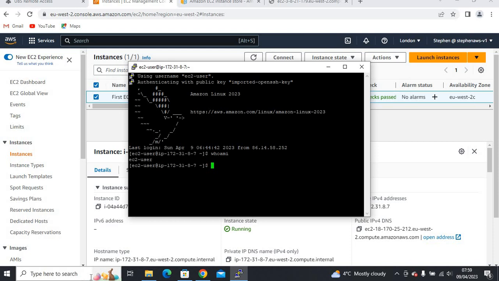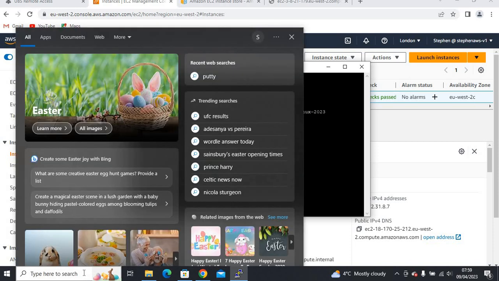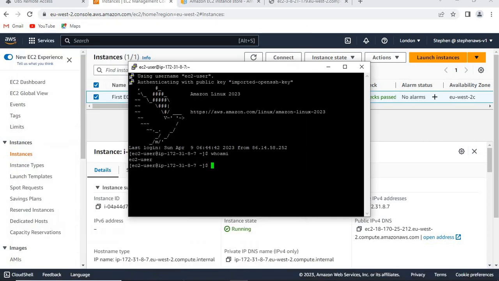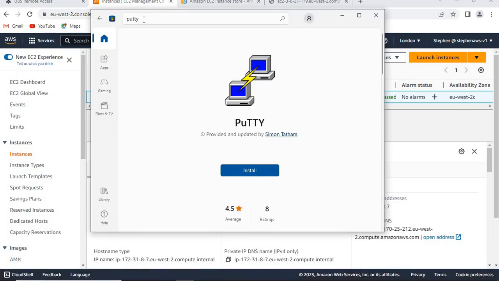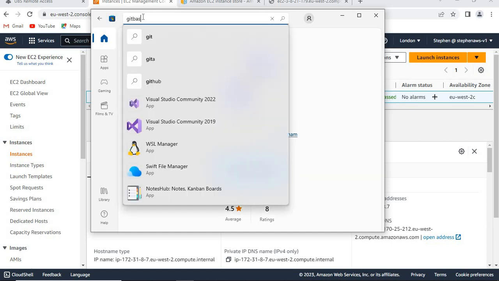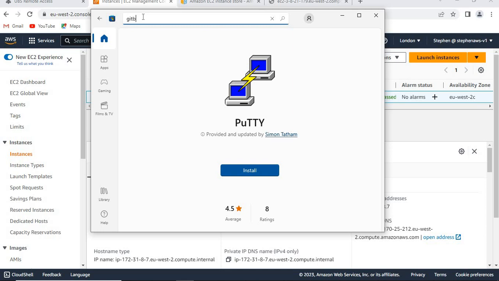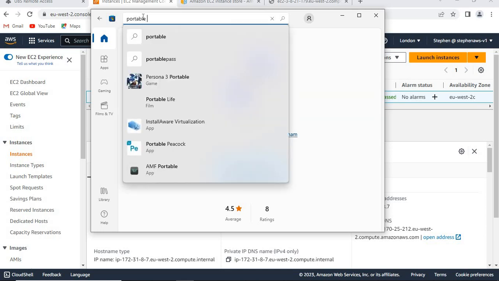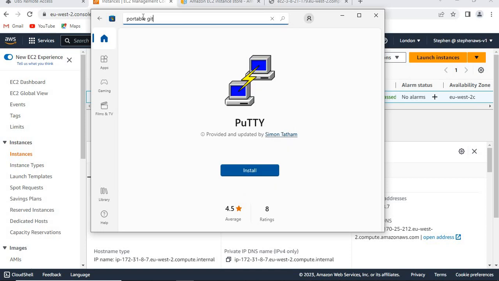You can either use PowerShell or Git Bash or any command line interface you have on your Windows. If you want to get Git Bash, you can go here and search for Git Bash, or you can search for portable Git. It should be available, or it's not there.